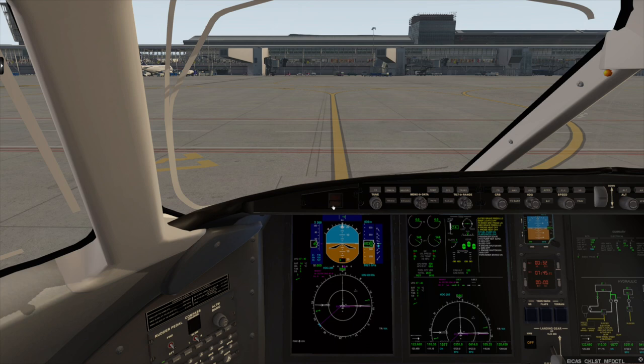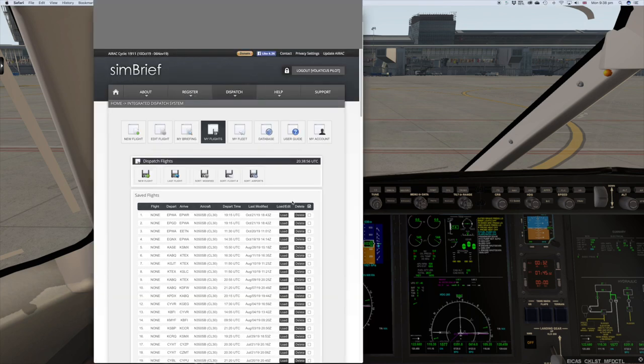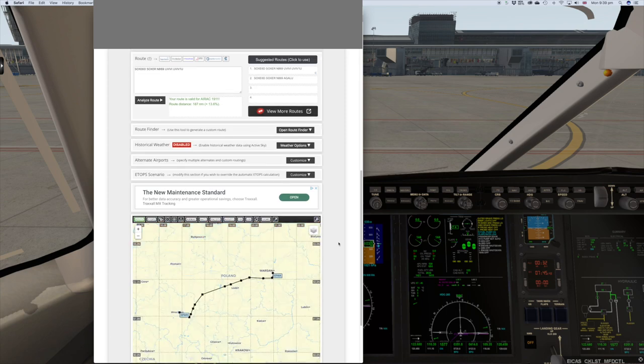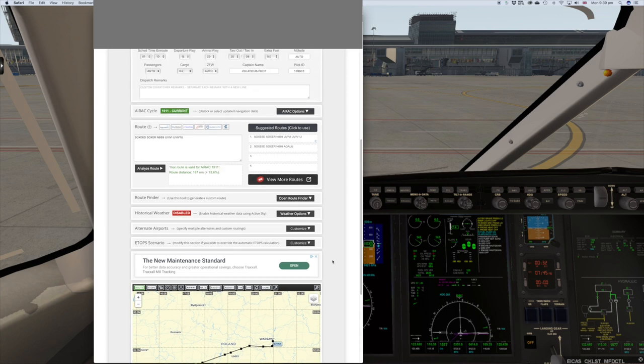Right, let's plan the next stage. Okay, I already created a flight plan, which I'm going to load up now. That's from Warsaw to EPWR. I cannot remember what that place is called, so my apologies for that. So we'll load the flight plan up and have a quick look at the map. Relatively short flight. So Wroclaw is the destination there. So another short hop.